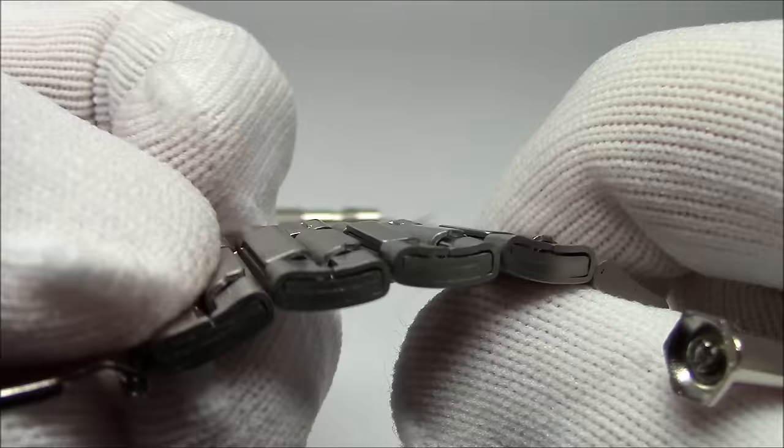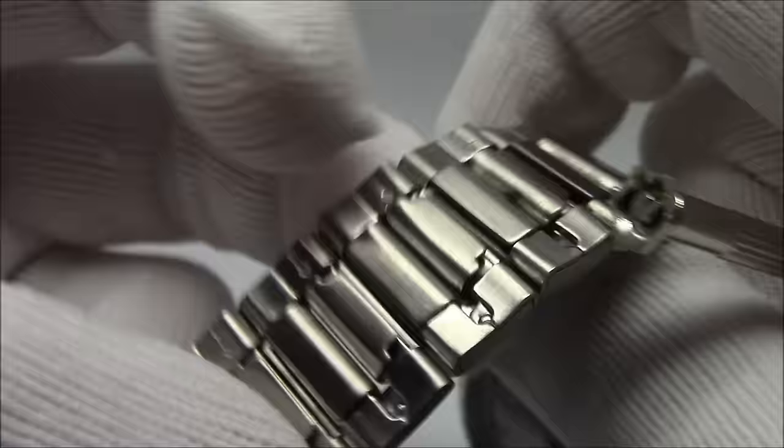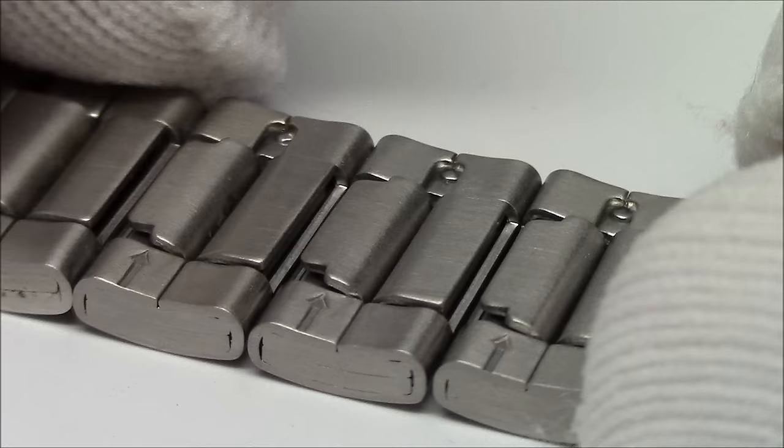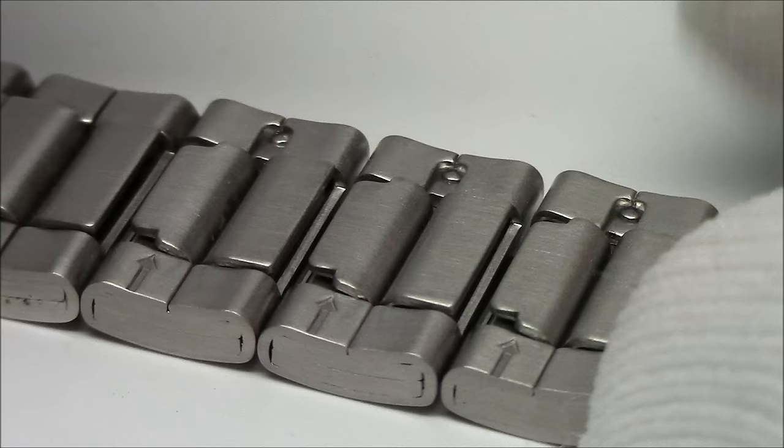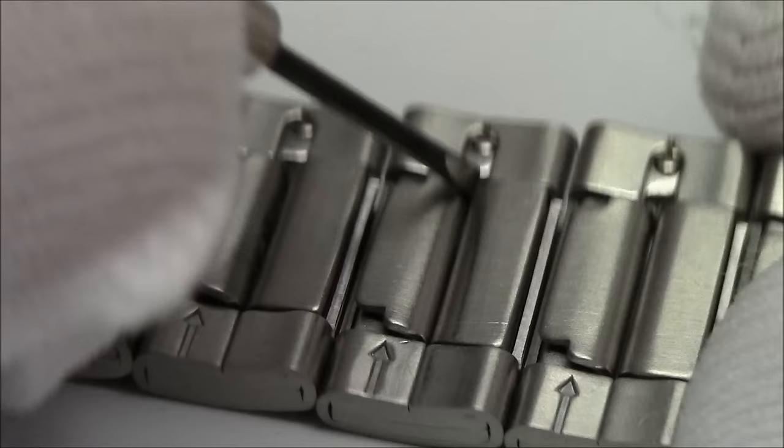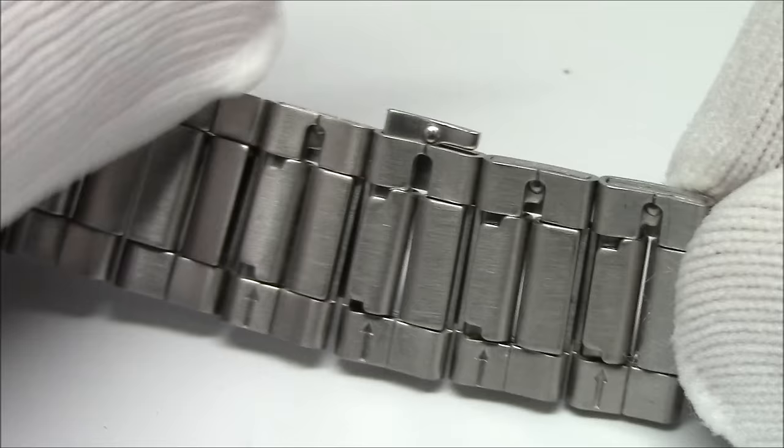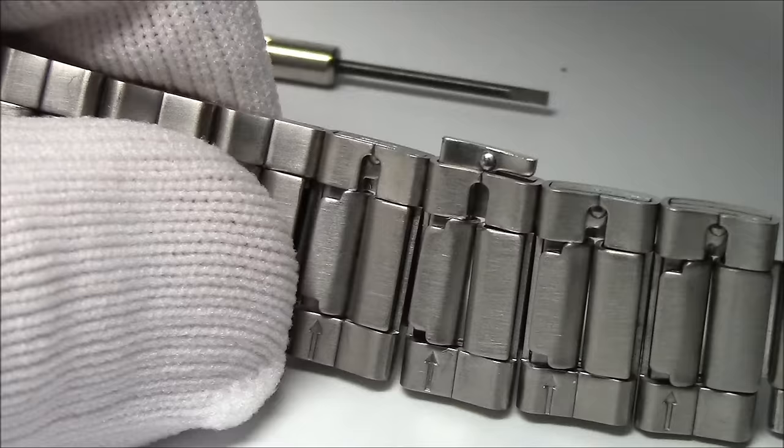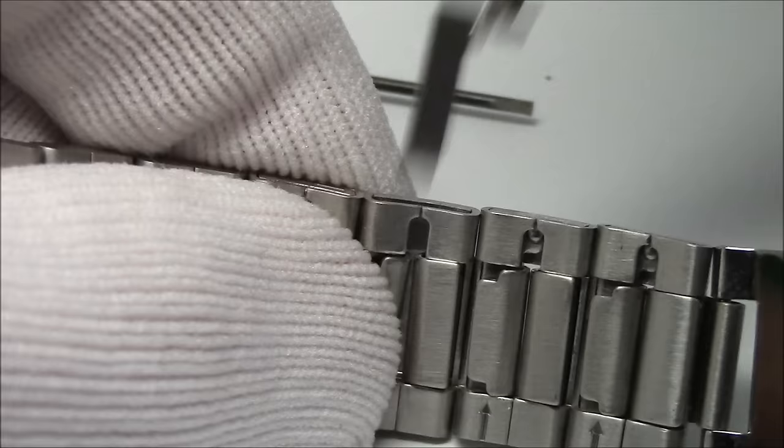I'm going to put the bracelet down and zoom in on the area. I'm going to take a screwdriver. You could use anything, but you are going to mess up the head of the screwdriver or the tool a little bit, so you want to use something that you don't really care about. You're going to put it right behind the head of that little pin. You can see there's a gap right here. And you're going to just push. I'm going to push a little force into it. And there it goes. You heard the snap and now the link is popping out a little bit. I'm going to take a pair of pliers, pull it out, and look at that. This little L-shaped bracket pops out.